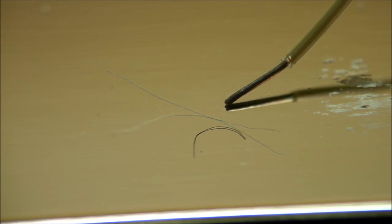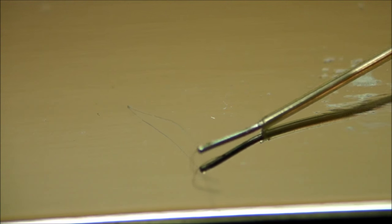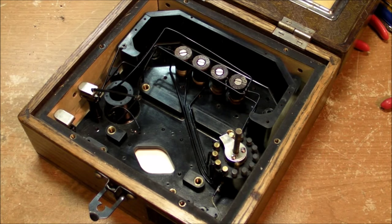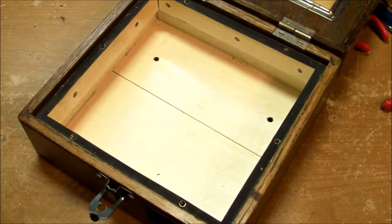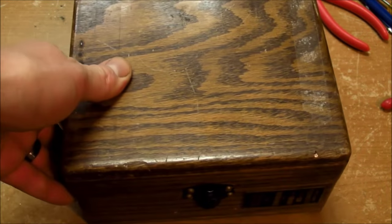And to give you an idea of just how thin this wire is, there's a small piece of it, that's the darker strand, the upside down U shape, and then that other strand that you see there, that's one of my hairs off of my head. And for reference, here's a 26 gauge copper wire. So that coil, look at that, just picks it right up because of, I don't know, stickiness, whatever. It's just so ridiculously thin, that coil in the meter movement. It's not a total loss though, because I unscrewed the Bakelite form and now I have a nice wooden box. I have no idea what I would put in there, but it might come in handy one of these days.